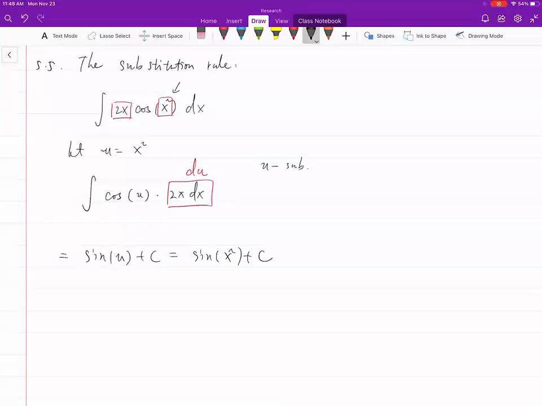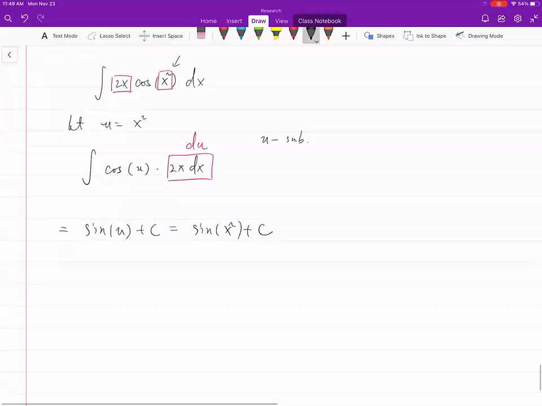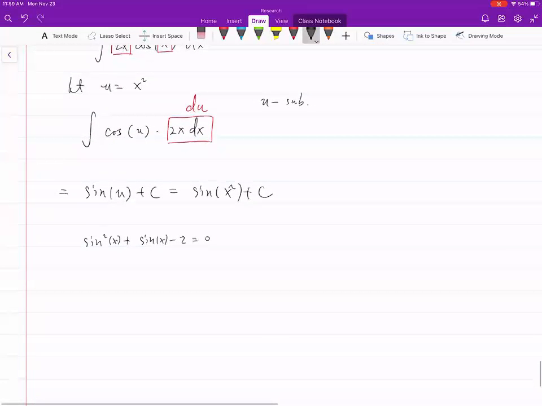We call it u sub. And you have done this a lot of times before. Okay, for example, have you done some problems like this before? It's confusing. You got sine, you got square, you got all these kind of things, right? But the first thing you realize is actually if you let u be sine x, what I'm having here is nothing but u squared minus u minus 2 equals 0. What does this u do? This u actually gets rid of the distraction and lets you focus on something simpler.